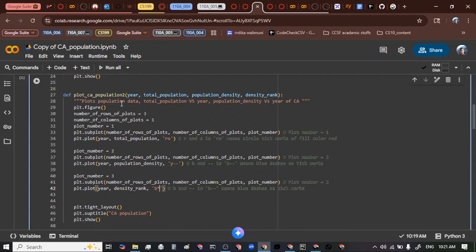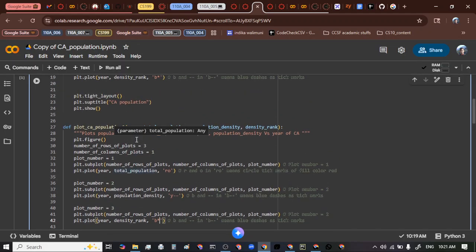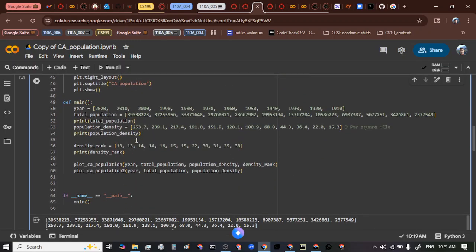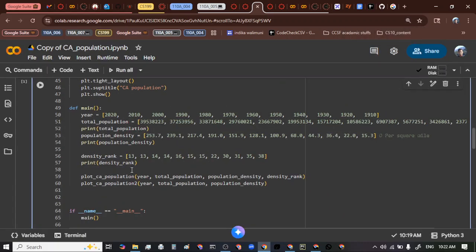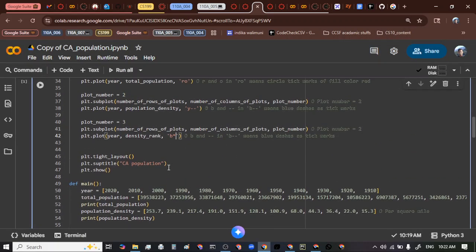I'm working on the second one. Yeah, second one. Do you want to see the first one still? Okay. You know what? I'm gonna increase a little bit. Might help. Okay. So right here.